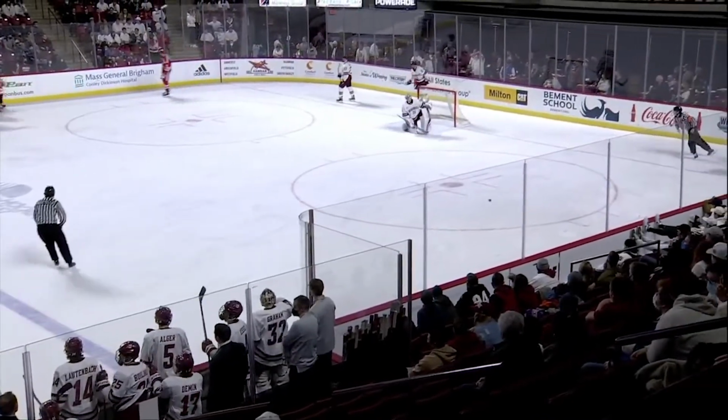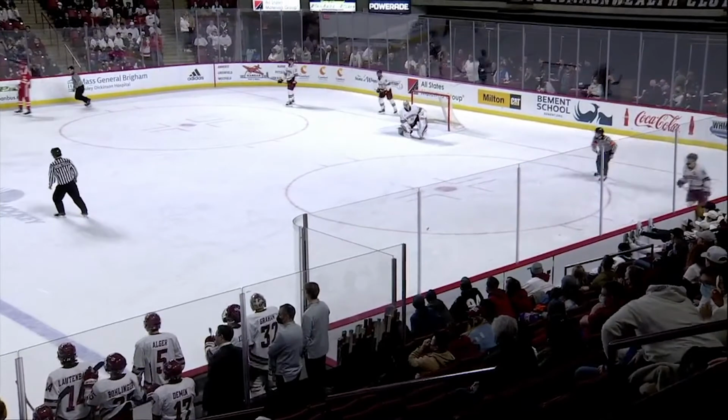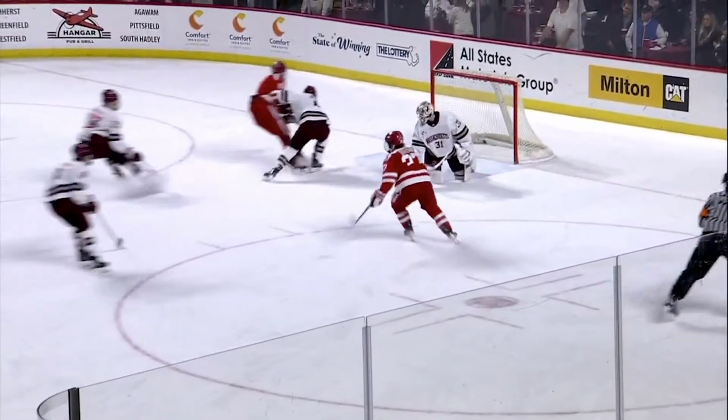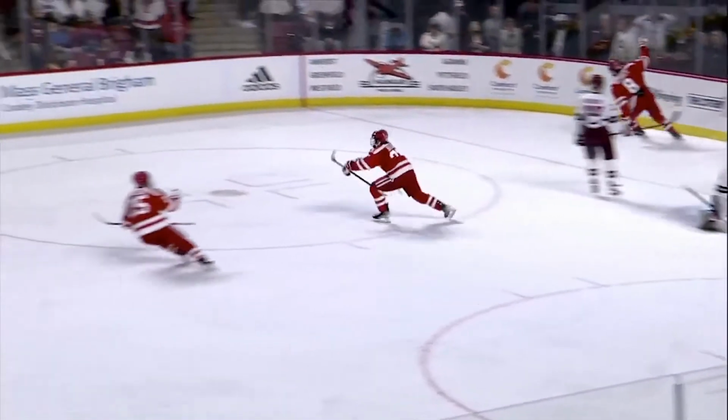Morrow's offense has been really valuable this year, and his aggressive play style has worked out pretty well. But part of the growing pains of being a freshman defenseman is figuring out when to stay low and when to get back in the defensive zone. And I think this is a case where UMass would have been better suited had he just hauled back up the ice to try and stop this break before it happened.